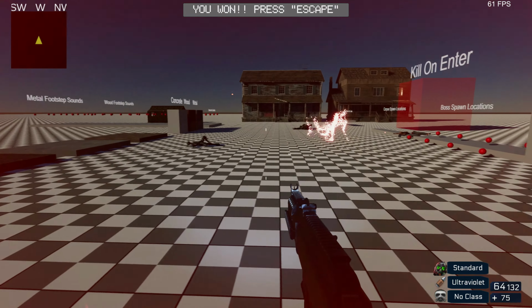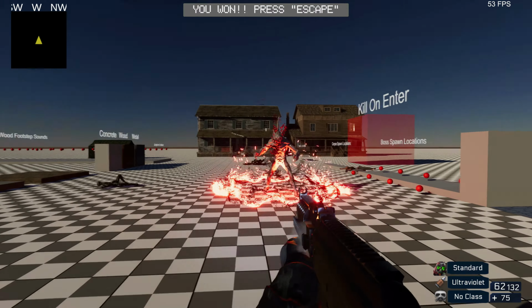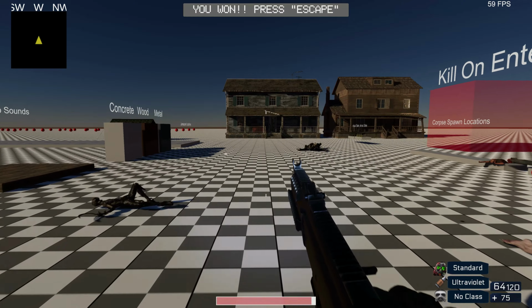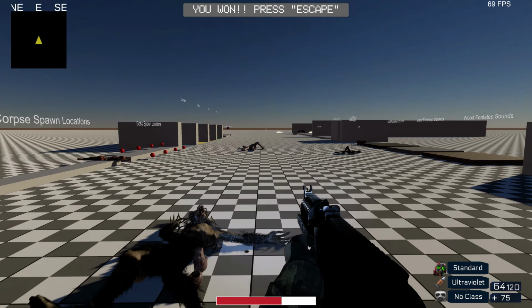Again, I know where they're going to spawn because I have it set literally right here, but in the normal map it could be anywhere. It could be right behind you. And so he'll spawn with full health each time.